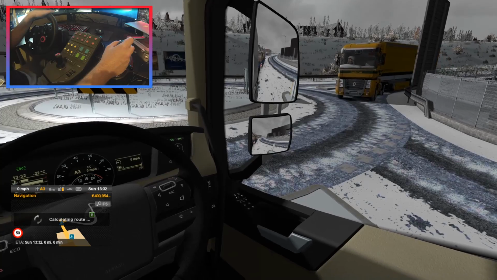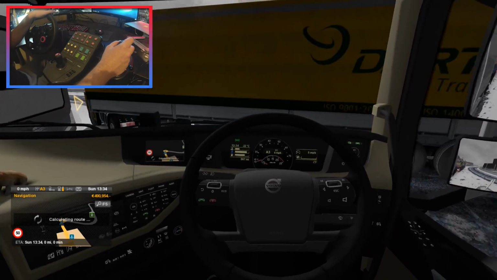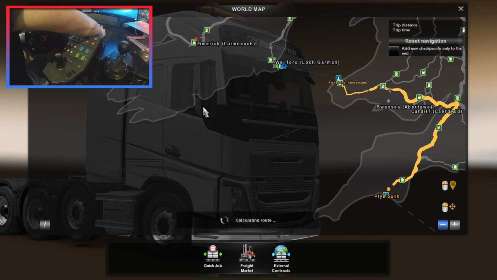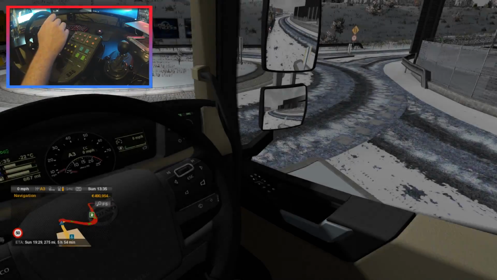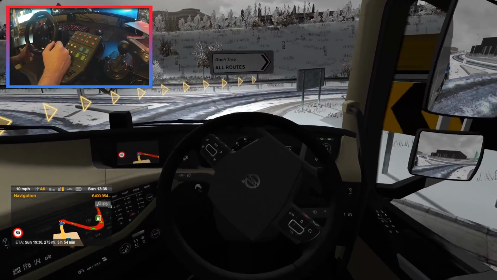Oh gosh, that was a scary sight. These roads are tiny. We still have not got a route. What is going on here? Let me just pull up the map real quick. We might have to set our own route, you know. So we're going to Limerick, so there's only one way we can really go, along the M7 by the look of it. So yeah, let's go ahead and just make our own route for now. Hopefully it will just tell us where to go when we get there.